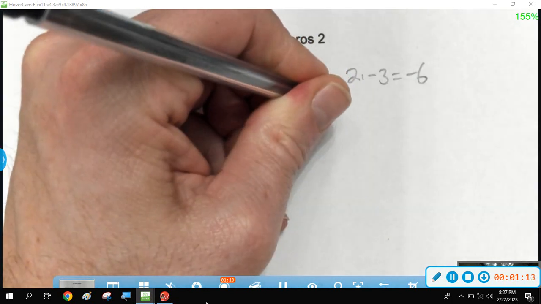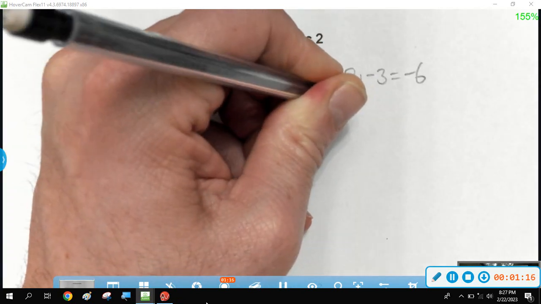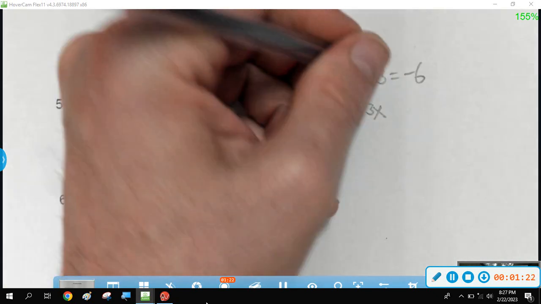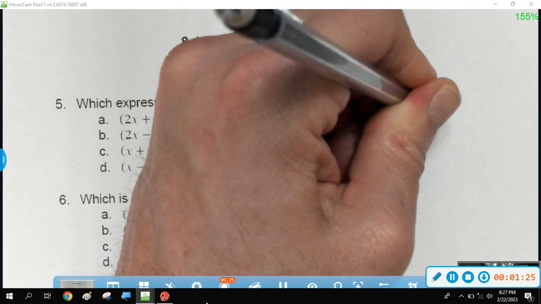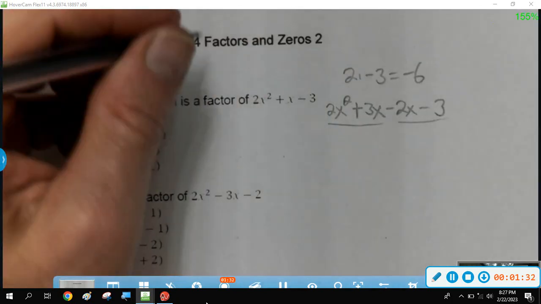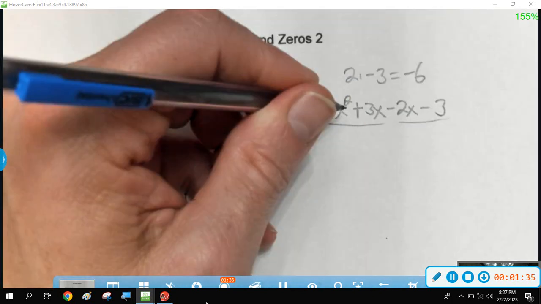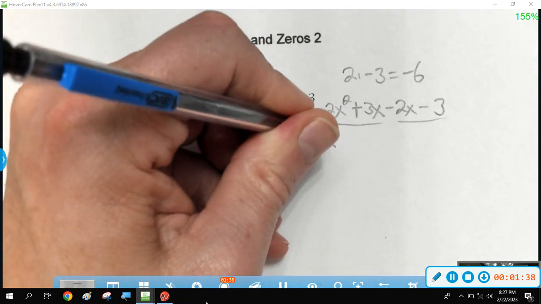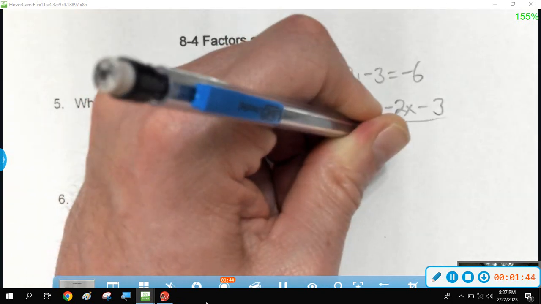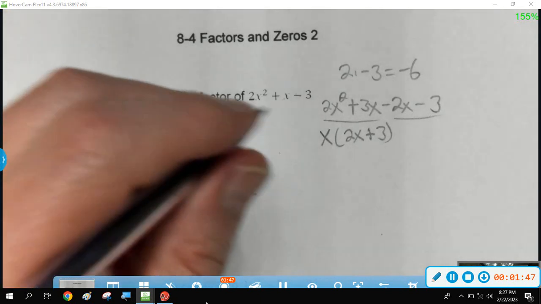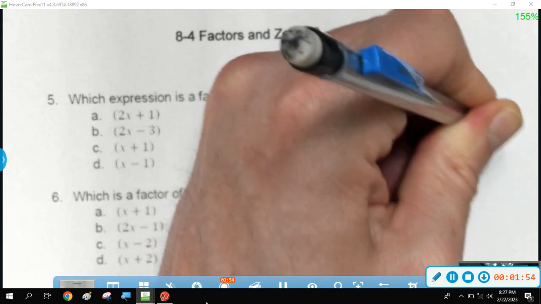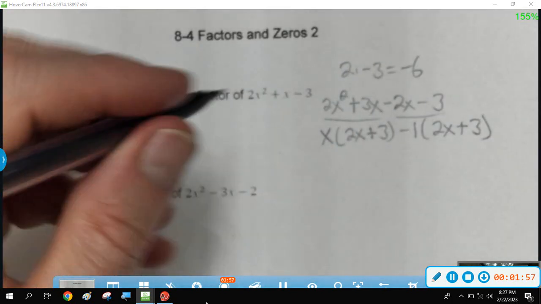So we'll go 2x squared. So x now breaks up into plus 3x minus 2x, and then of course you still have a minus 3 on the end. The reason why I do that is now I'll group the first two terms and group the second two terms and factor them. All right, 2 and 3, nothing goes there, but I can factor an x out of the rest of it. When I do that, I'll be left with 2x plus 3 in the parentheses. The only thing that I can factor out of that second group is a negative 1, which will change the sign of everything, 2x plus 3. I know I did it right because my parentheses match.